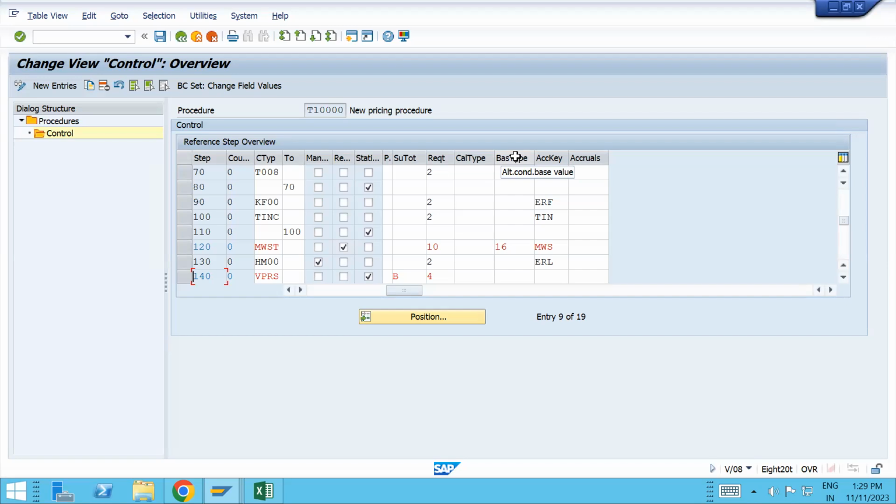If the base value is not standard, then we will go for the alternative base type.